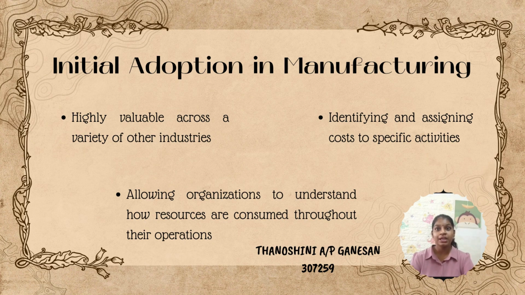Today, I will discuss the evolution and impact of activity-based costing, ABC, focusing on its adoption in Malaysia and how it has transformed decision-making and cost control across various industries. Activity-based costing emerged in the late 1980s as a response to the limitations of traditional costing methods in manufacturing. Traditional systems often allocated overhead costs uniformly, which could distort product cost information. ABC addressed this by assigning costs to specific activities, providing a more accurate reflection of resource consumption.